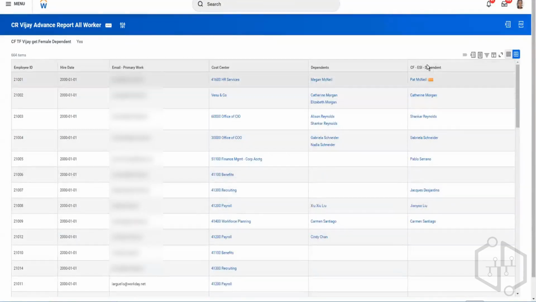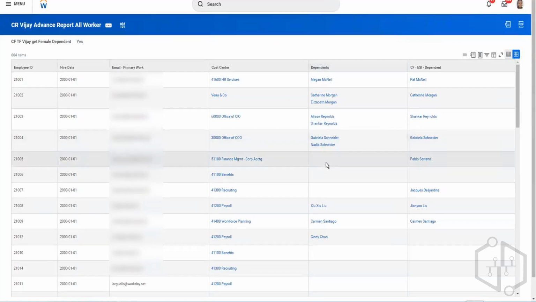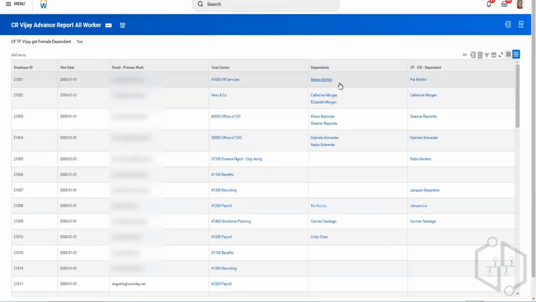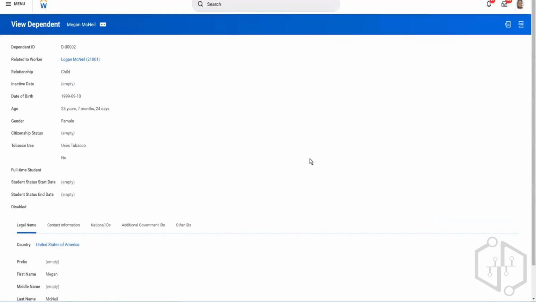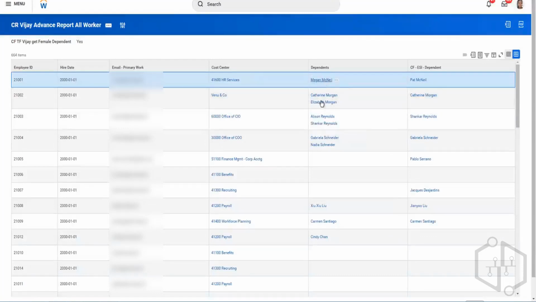So in here you see, this was the field, and I think this was the dependent field for female only, if I'm not wrong. You will see here in this dependents field as well, which was the by default multi-instance field, I'm only being shown the female. We can also check this gender if I go here. So gender is female. This is a dependent ID and the gender is female. These are probably the kids as well for this worker. And you see there is no dependent for this person, no dependent at all. But still, the worker is part of the output.